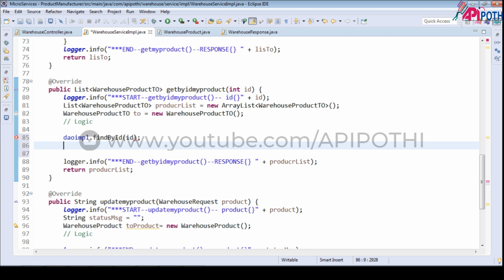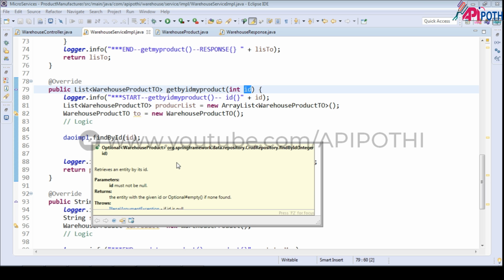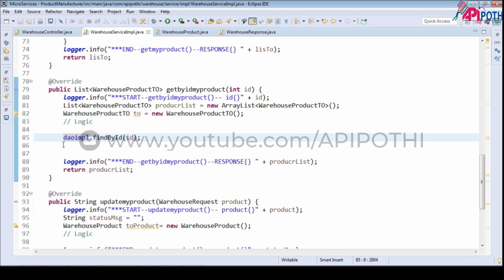An ID we are receiving from the request. So now what will it return? It will return the optional interface reference. It will return the warehouse product in optional type, right? So product by ID. To get the data from optional, we check if data came or not.